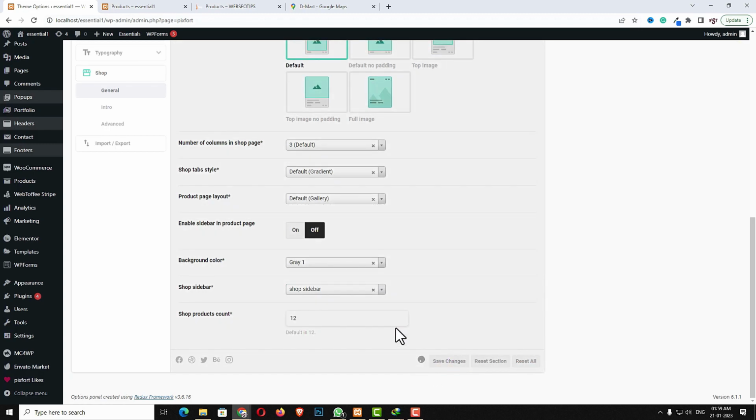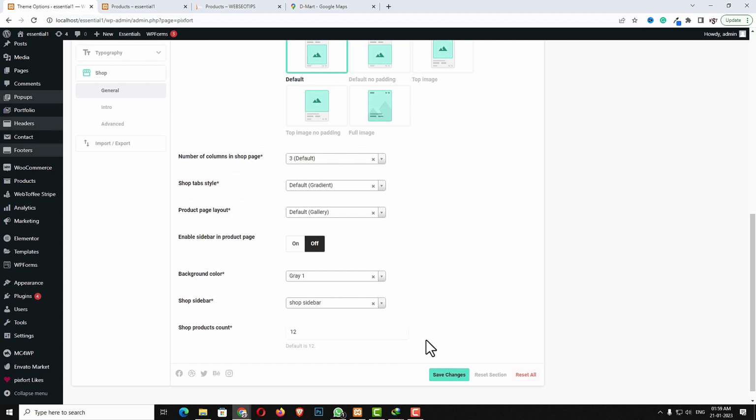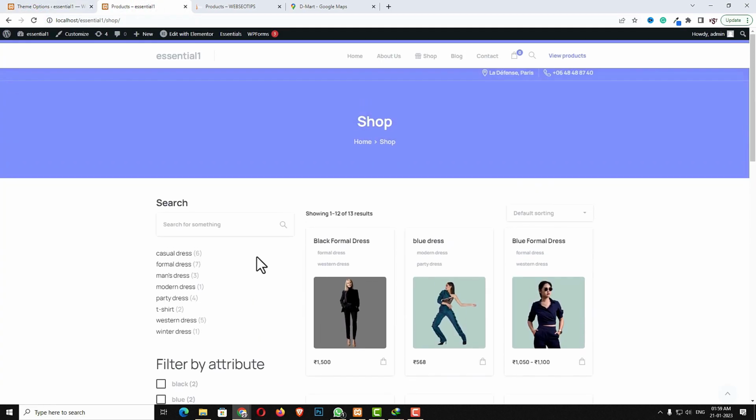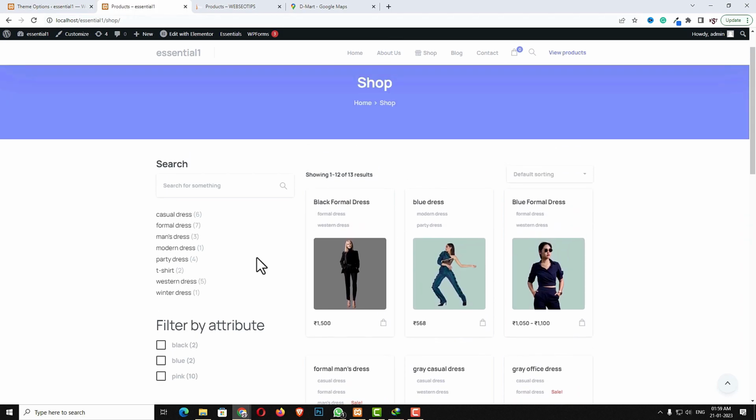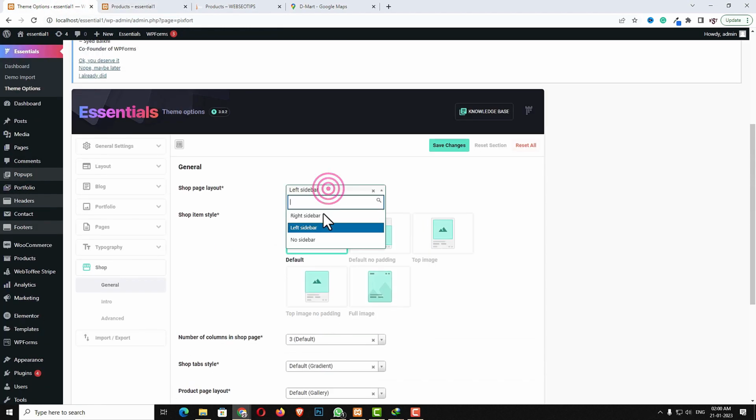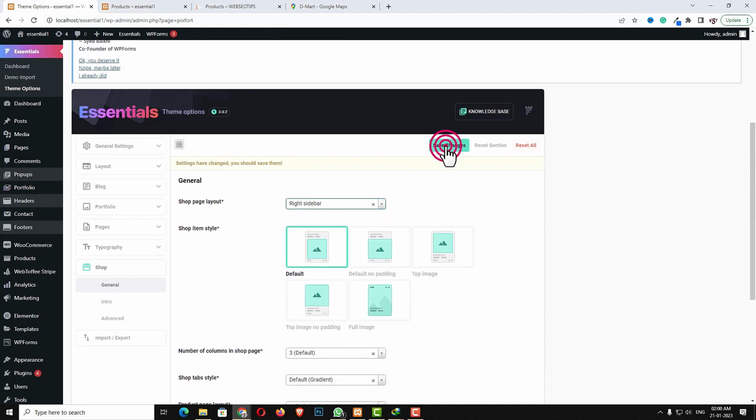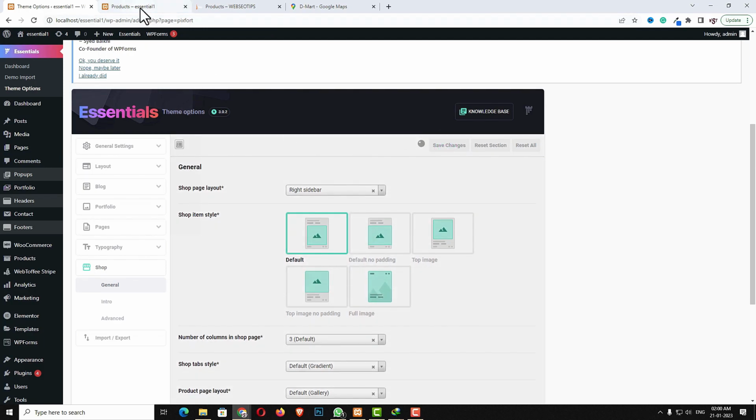Okay, and after that you have to click in the save option, and now once it's saved you have to come back here, refresh the page. So now you can see my sidebar is coming perfectly. Hope you understand the concept. If you want to change the position of the sidebar you can always do it from here. Suppose I want the right sidebar, so I have to choose the right, and you have to click in the save option again. Once it's saved, come back here, refresh the page.